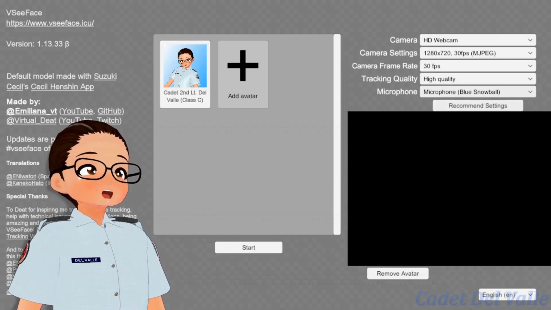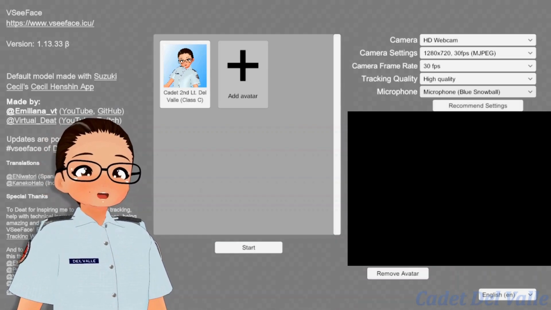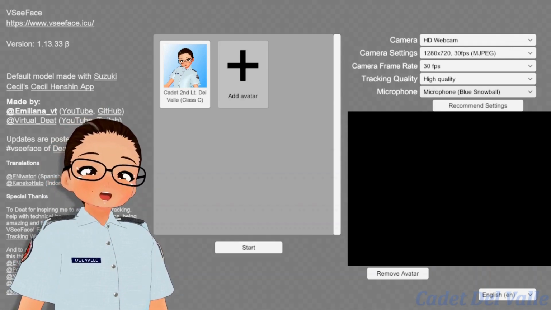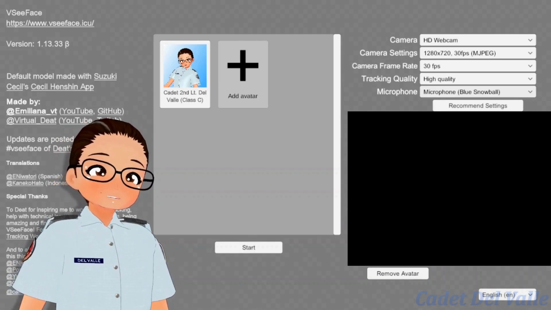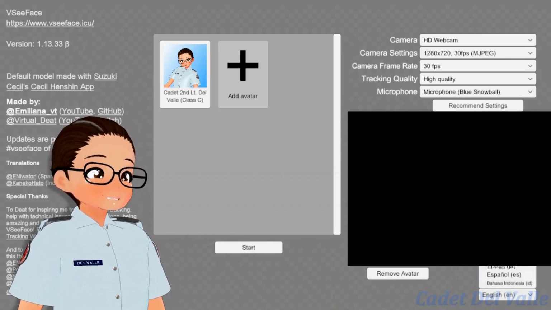Now we can set up a microphone, which I will be using my Snowball microphone to capture my lip sync, which I'm actually doing on my character right now. I'm using my Snowball microphone to capture my mouth movements. And if by any chance you speak a different language, there's this little drop down menu right here, which will show you the different languages.